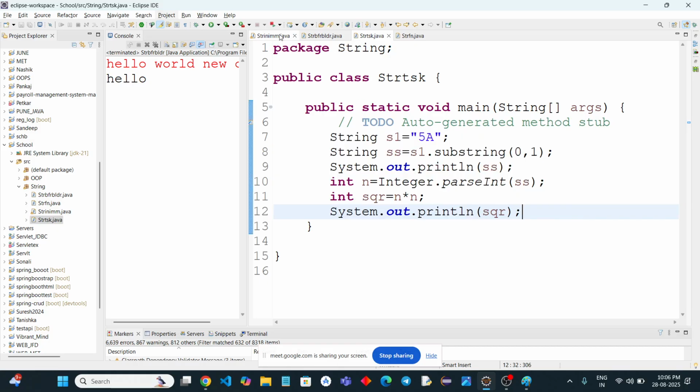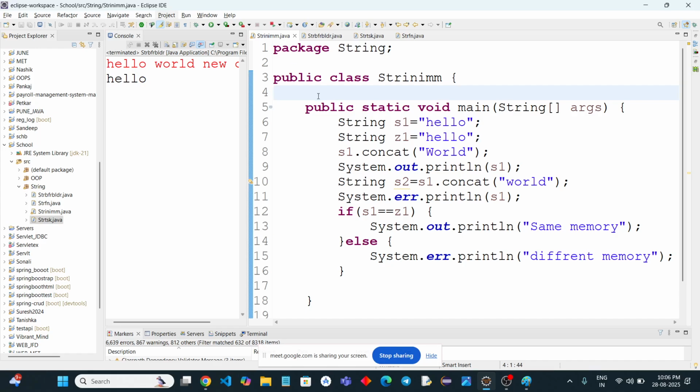And more importantly, string is immutable. Once you define the string object, it will remain unchanged unless you use the same variable. If you need a change, then you need to define a different variable and assign the first variable to it, so that it points to a different memory. Otherwise it keeps pointing to the same memory.